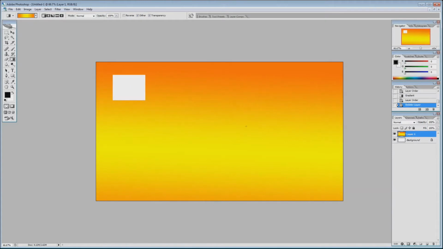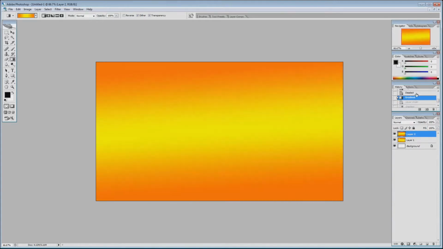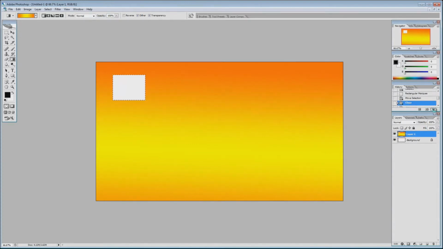So let's go back and erase this square we just made in the layer. By that you go to the history up here, and I've just chosen a few. Let's see, I need to go back here after clear, so delete that one, and it's all back there. You can always use this one if you want to, for example, go way back and see what you've done, and restore from that point on. You can't just delete a single selection, you will delete all that's done between, for example, moving selection and deselect. This one will also be deleted.